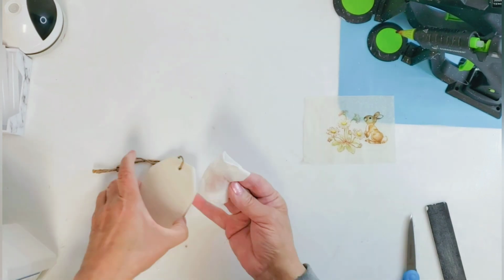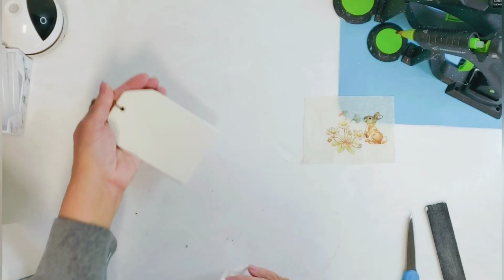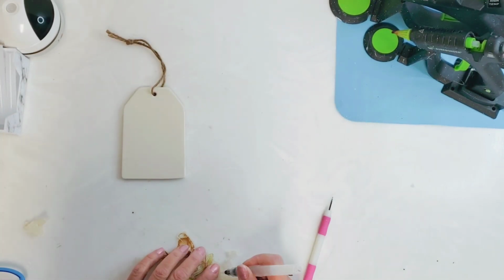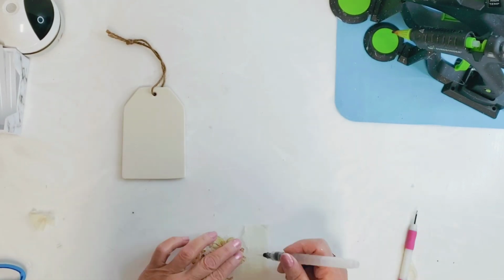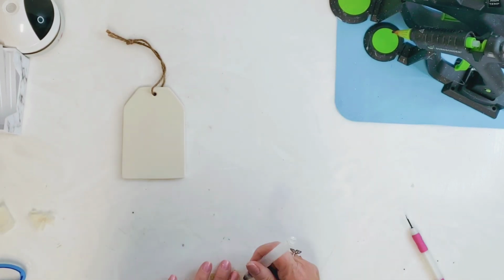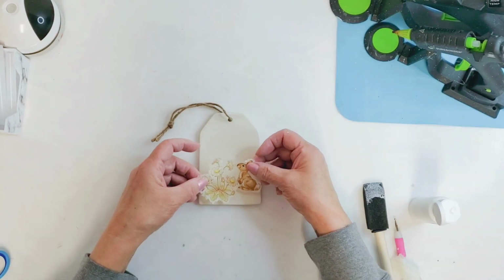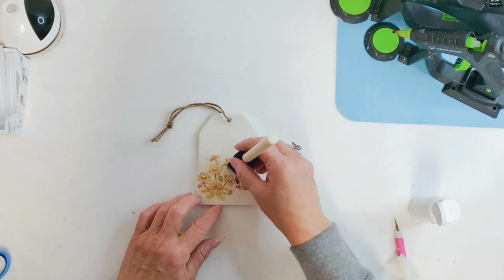I have this ceramic tag that I'll be using, and I'm just going to take some alcohol and wipe this down and make sure there are no smudges or oils or anything like that. And that is what I'm going to decoupage this cute little bunny to. I'm going to take my water pan, wet the edges of the napkin and just rip it, just like before in the other projects. And once I have that ready, I will decoupage this adorable napkin. And then I will just add some Mod Podge to the surface and then add the napkin and then add some Mod Podge on top of that. This one did wrinkle on me a bit, but it's okay.